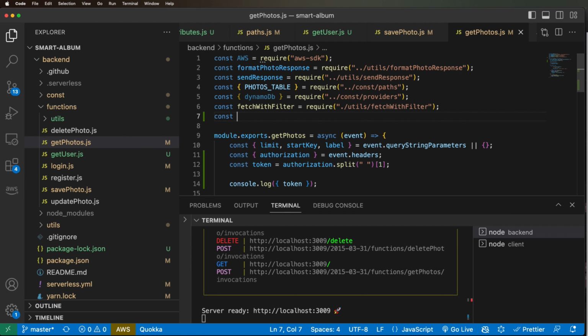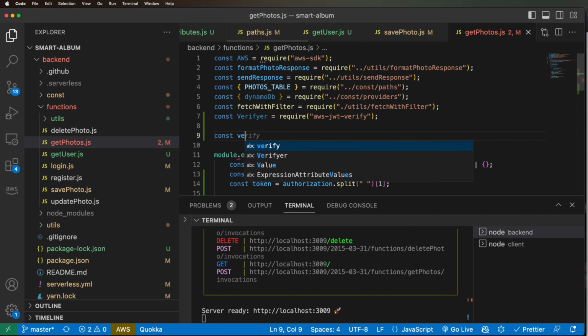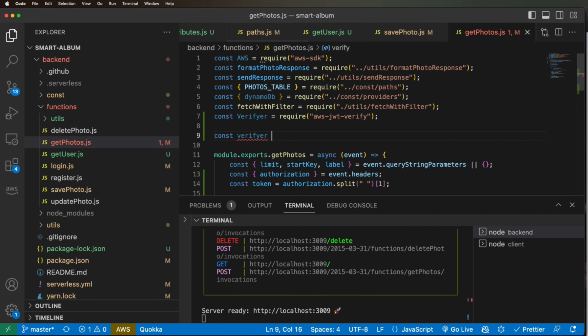So let's import it. And let's create a verifier, an instance of our verifier.